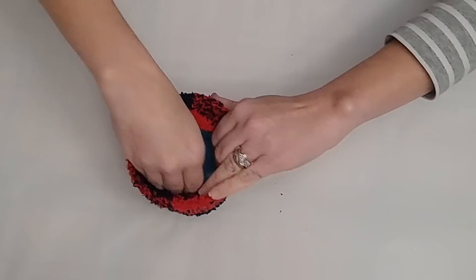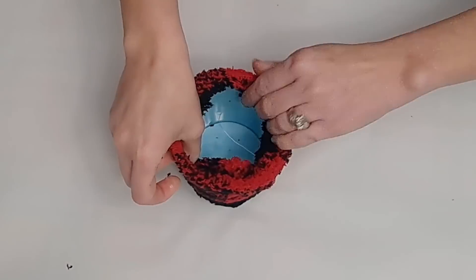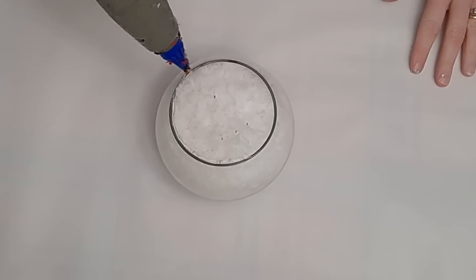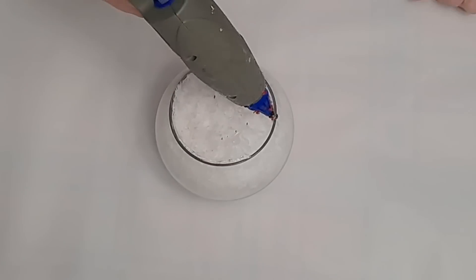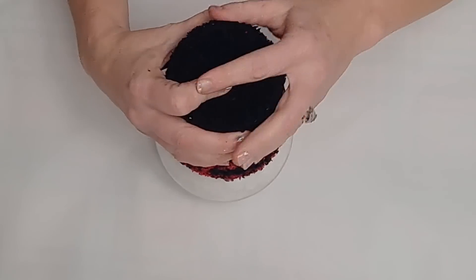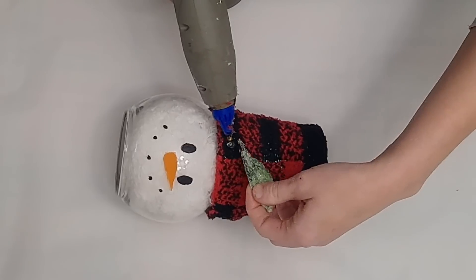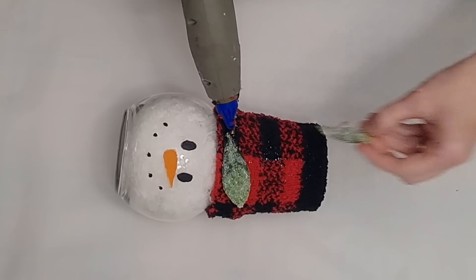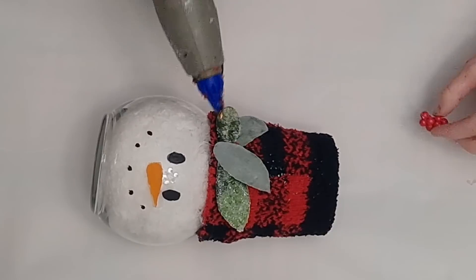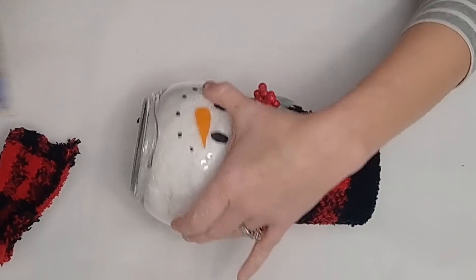I will then cut out the excess sock and I'm just going to go ahead and glue this piece of sock inside of the bucket using hot glue and pressing it down. Then I will use hot glue to adhere my bucket upside down on top of this glass snowman head. Once that is in place, that is what this should look like. And I'm going to embellish this little hat with some sparkly leaves that I had in my stash and some lamb's ear leaves and a little bit of berries. You can embellish this with a bow or bells, whatever you like.